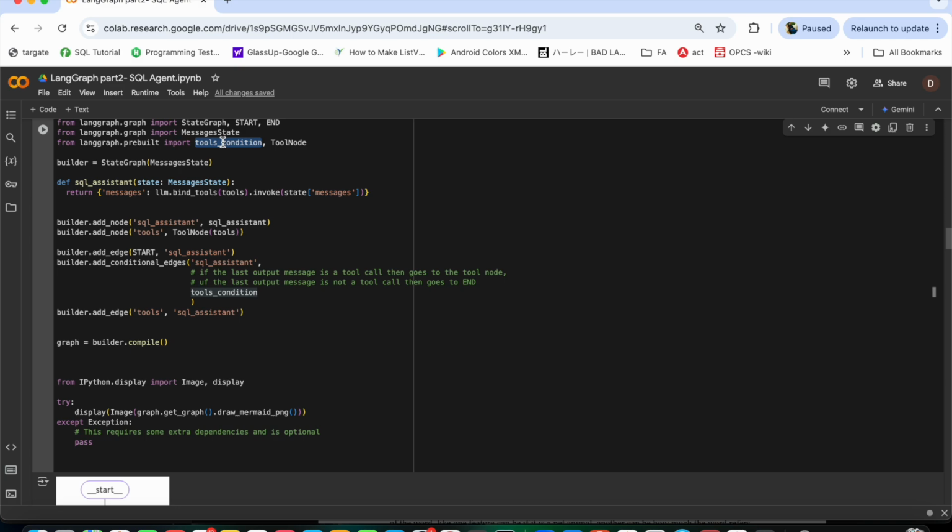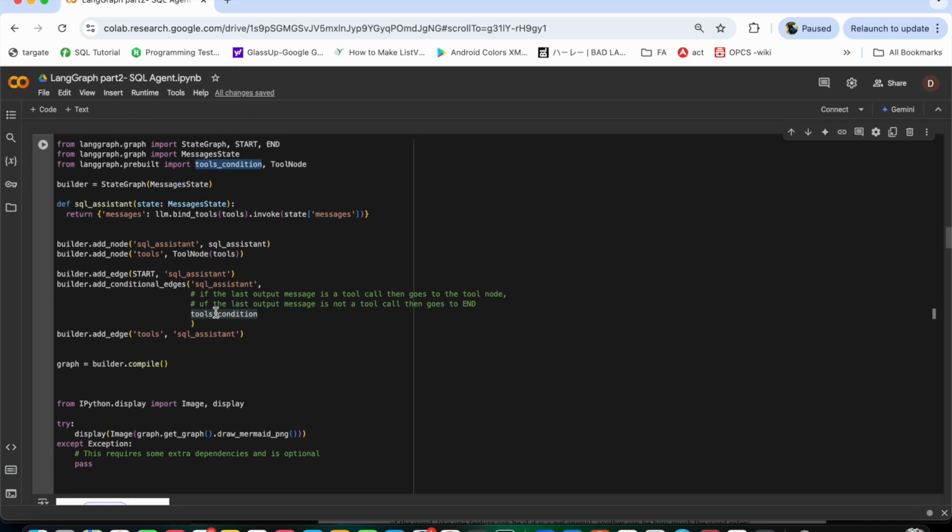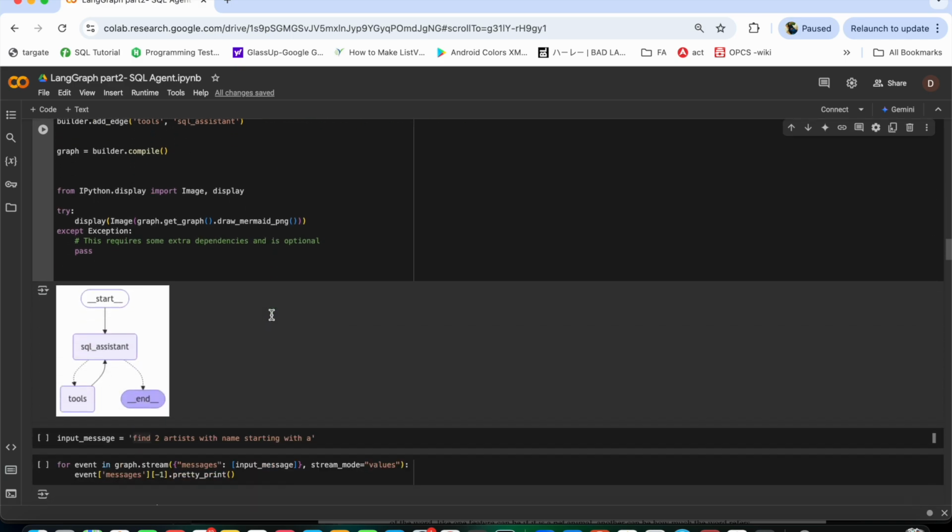This is a pre-built one we have imported from langgraph.prebuilt, and that will decide if, in the SQL assistant node, the LLM decides to call a tool, it will go to the tools node. Now if you see the graph, from SQL assistant it can go to tools, or it can directly end.